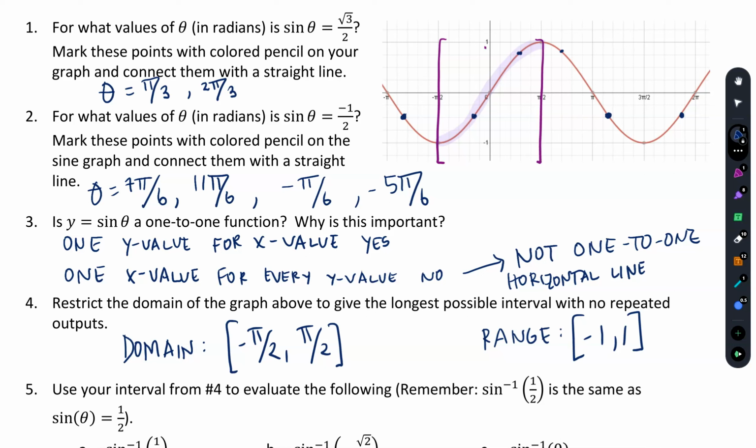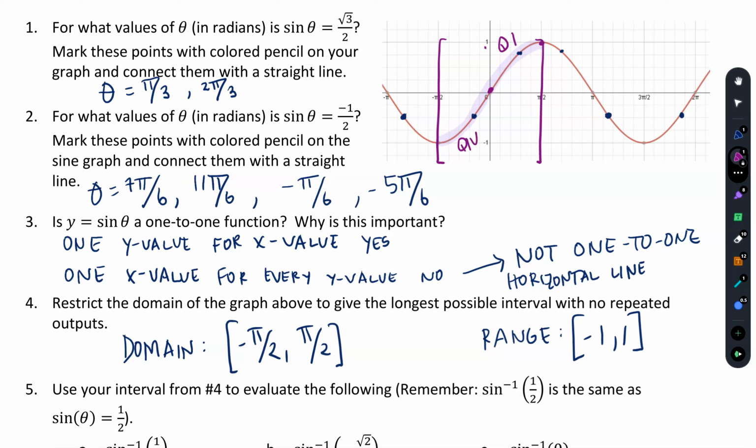Okay. All right. So what quadrant? If I restrict the domain to negative pi over 2 to positive pi over 2, think back to your unit circle. Where did I restrict the domain to? So what quadrant would 0 to pi over 2 be? 1. So this would be my quadrant 1, right? And then what if I went backwards? From negative pi over 2 to 0, what quadrant would that be? That would be my quadrant 4, yeah?